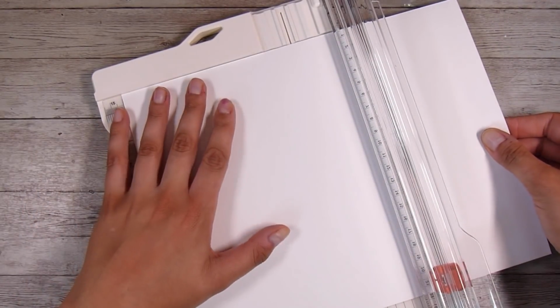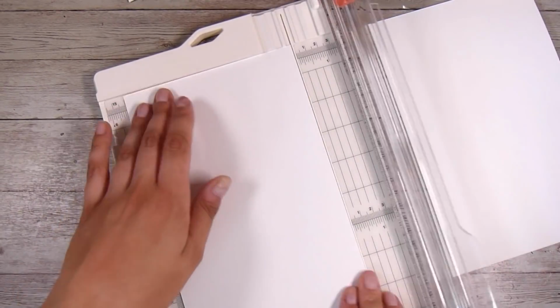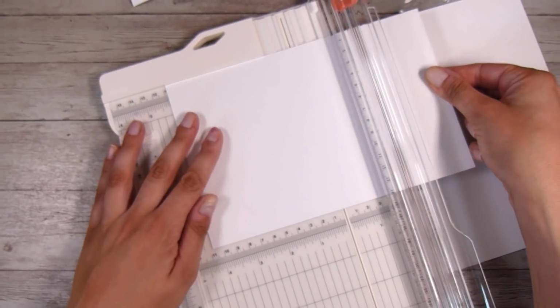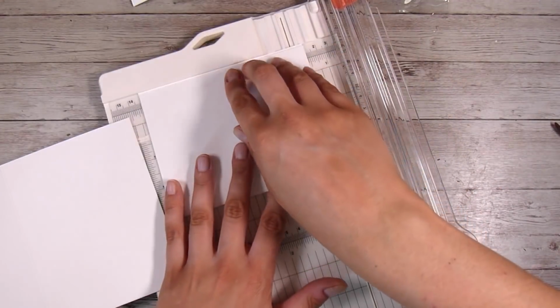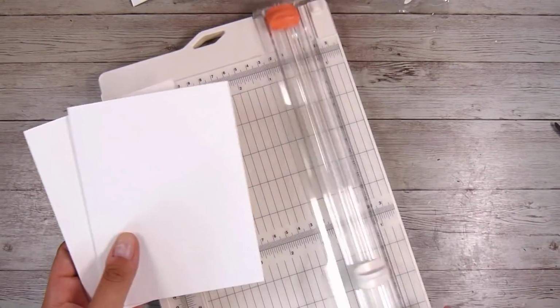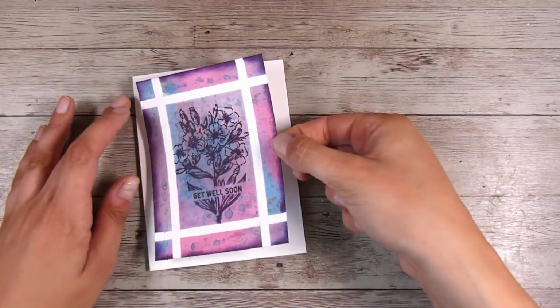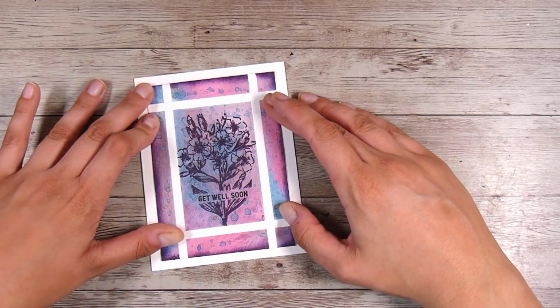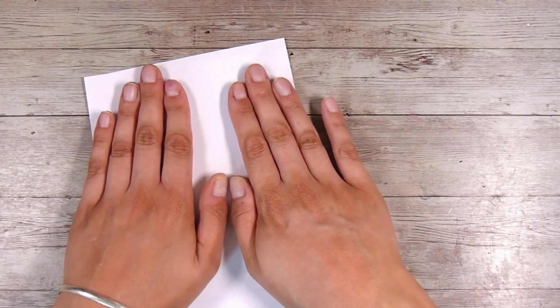Now this is how I make my card bases. I am using the Recollections cardstock at the moment, the 110 pound cardstock, and for us here in New Zealand I'm able to get this at the Spotlight stores. I know it's also available in Australia at Spotlight stores and widely available in the US and things. I do understand from my Facebook group that people are having a hard time getting hold of this at the moment, but hopefully they will get it in stock again really soon. But I just cut all of my cardstocks and score them all myself, and I do like having a stash of them ready to go. Barring the fact that there is one layer of cardstock on the front, this is a single layer card. There is no dimension to it.